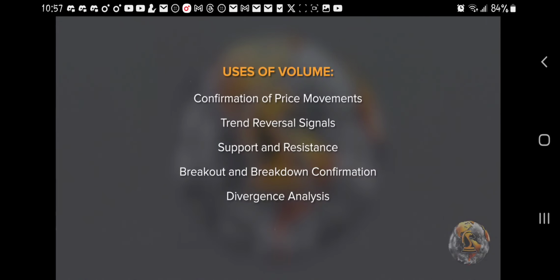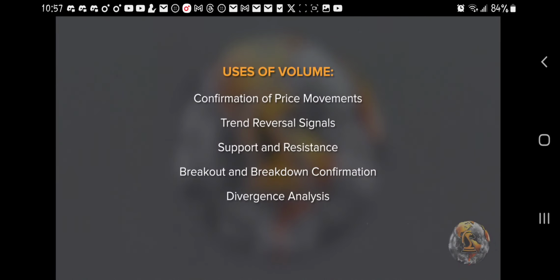Very simple. If price goes up, volume is going down, that's a sign of a weak trend, and it's probably going to reverse. If price is going down, but volume is not supporting it, so price continues down, but volume does not continue going up, again, that's a divergence. Any divergence you've seen between price and volume can signal trend weakness and indicate a reversal. It's very simple. If a trend is going to continue, the volume should continue to be strong.